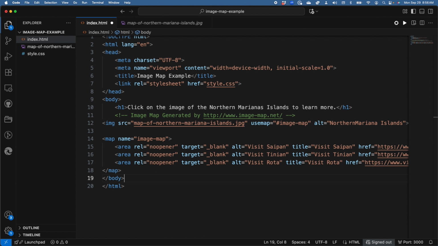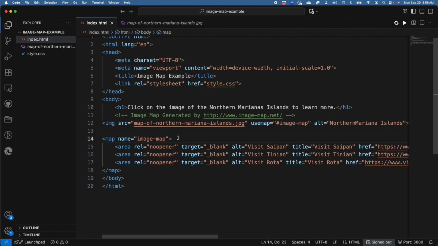When we use target equals blank, as we are here, this will open into a new tab. And that new tab actually gets a reference back to the page that opened it. Now, in theory, that new page could run malicious JavaScript and change the original page. Adding the rel noopener breaks that link, and it prevents the new site from being able to access or manipulate the page the user came from. So every time you use target equals blank, you should add a rel noopener. It's just best practice for security reasons.